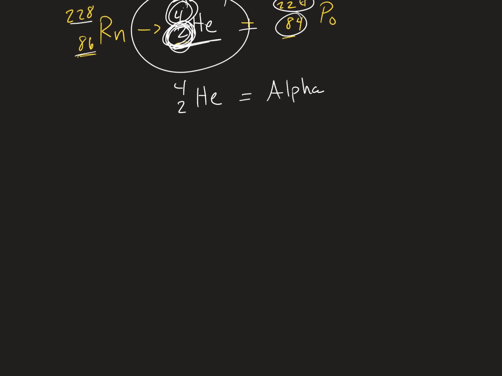You want to do a beta decay? Yeah. Okay. So if we take something like oxygen 18 and it undergoes beta, what's a beta particle? It's an electron. So what's the mass of an electron? What's the mass number? 0. What's the charge? -1. That's all a beta particle is.